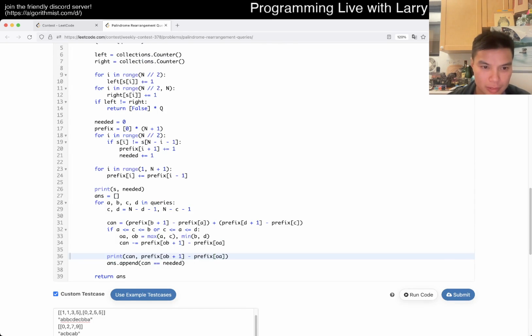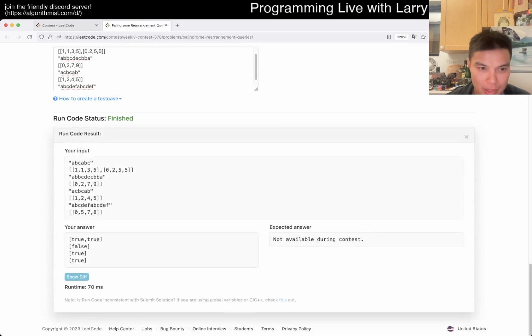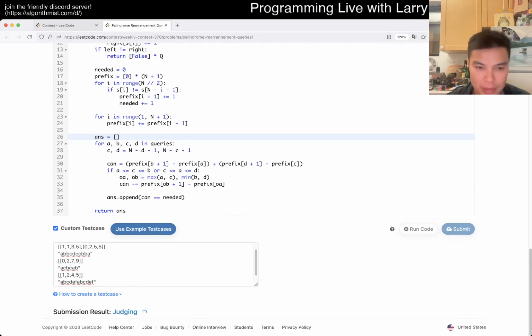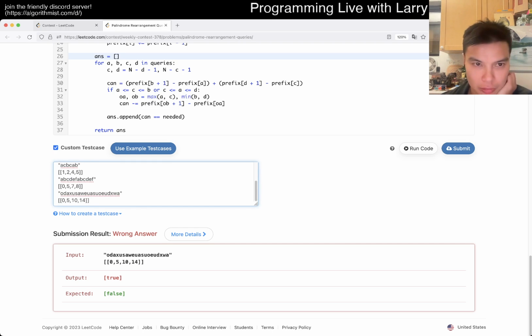Alright, well, let's give it a spin. Did a little bit of due diligence, probably still wrong, but at least I should be able to get an attempt. Why is this wrong?